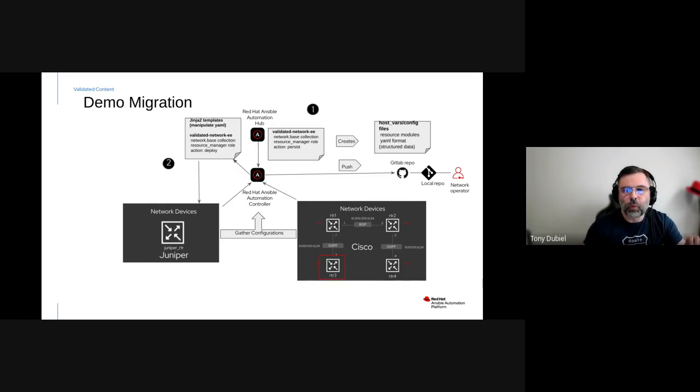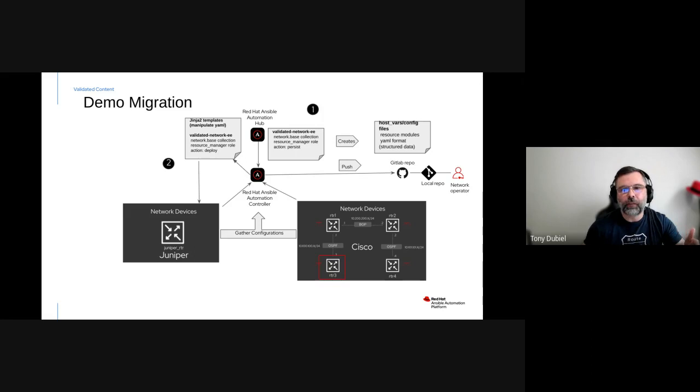is being able to pull in the configurations, and again, as structured data. And for our purposes, because we're using Ansible, that structured data will become YAML. And as we gather that information from these devices, even the Juniper device, the one that we intend on migrating, it does have a basic configuration so that we can have access to it. So all of these devices are virtual. They're running in AWS, and obviously, you have to have a bit of configuration so that we can connect to them remotely.